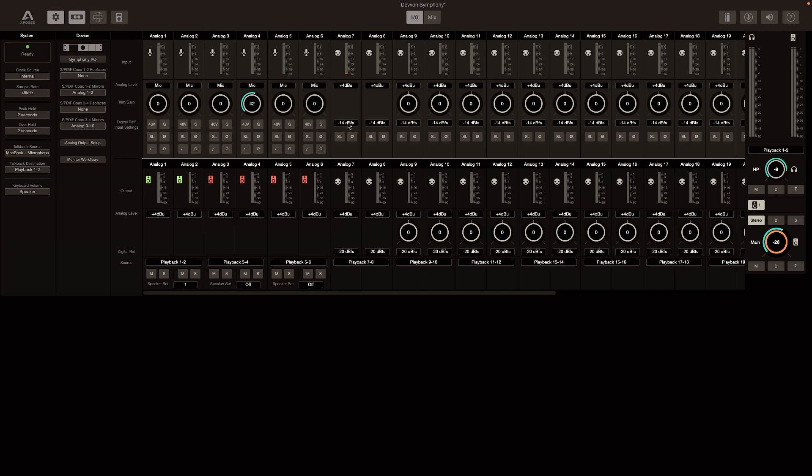Right over here, I can change the actual input level, and this is basically my way to calibrate my system. For me, negative 14 dBFS worked great as far as having exactly what's coming out come back in at the same level — plus or minus maybe 0.2 dB. The fact that I can manipulate this and change it to something even quieter for a hotter system is awesome. If you want to clip your converters, you can do that as well — hitting the SL soft limit button is great for that.